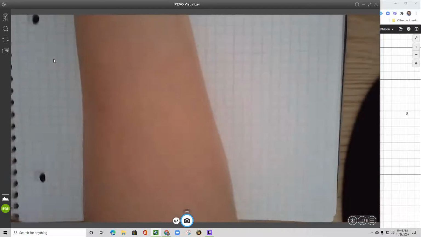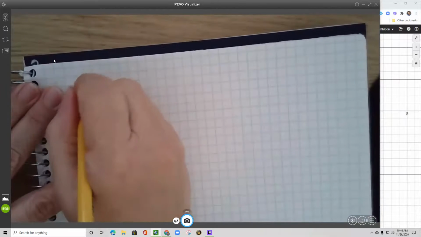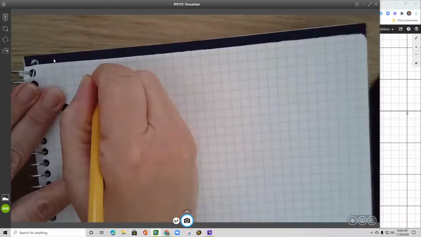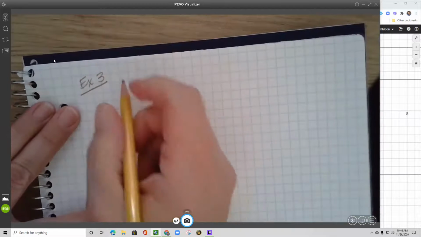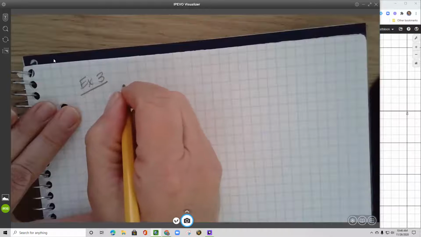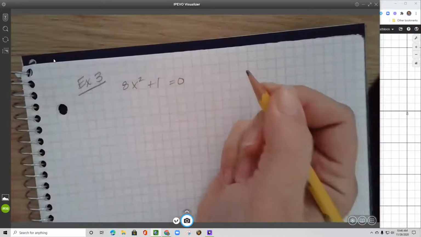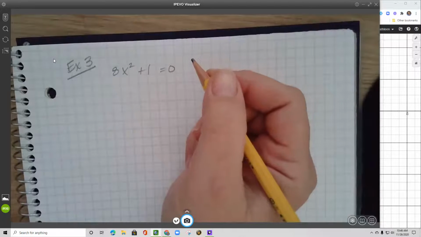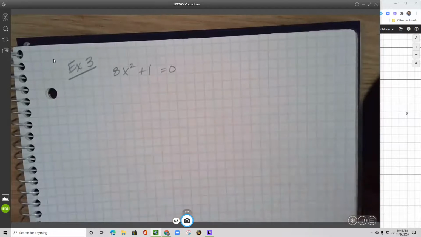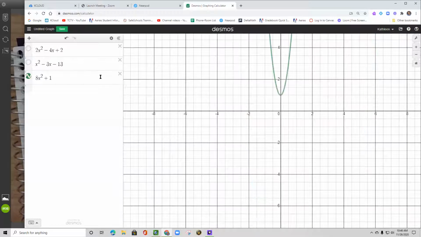One more example. We did a problem where you have one solution. We had a problem where you have two solutions, and then I'll do a problem where you have no real number solutions. Let's look at the graph first so that I can explain what you don't have a real number solution. This is what I'm talking about. So I'll go ahead and sketch it first this time.